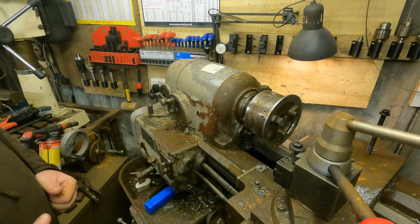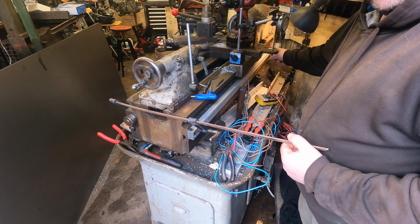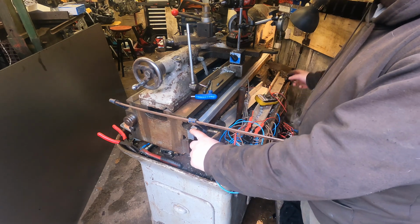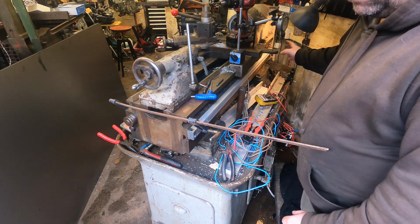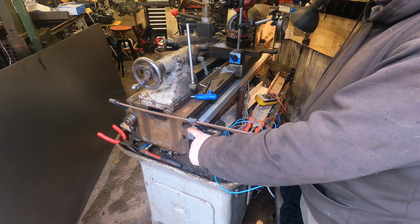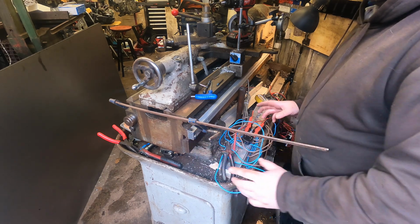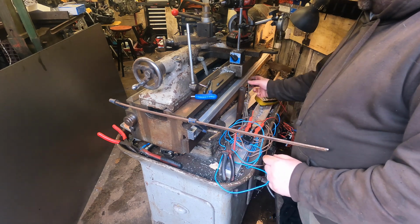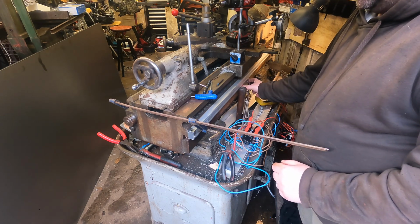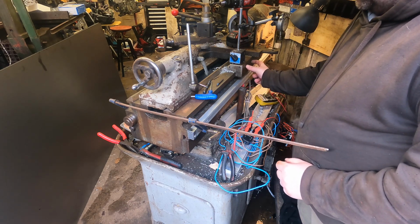Yeah, happy days. Sound. Right, start putting the linear rail on. I've already done the far bolt for the mount, so it was a bit of a pain to try and get the camera in there, so I've already done that one. So this one now I need to mark it, drill, tap, and then that's it then. That's basically all I can do then up to now, because I need some plate to mount the middle bit.